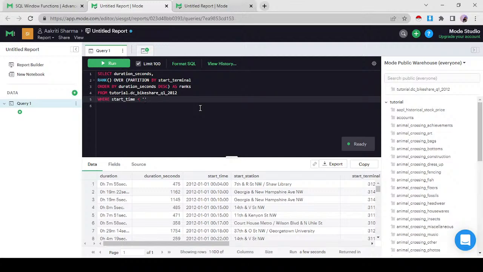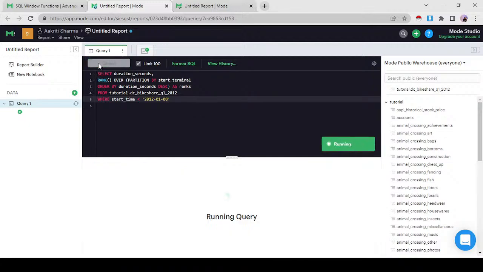This is a WHERE clause, and a WHERE clause takes a condition to filter the rows based on whether that condition evaluates to true or not for that particular row. Here the condition is that the rides should occur before 8th Jan 2012. So we will write 2012 8 January, right? And now it will rank. I hope it works.